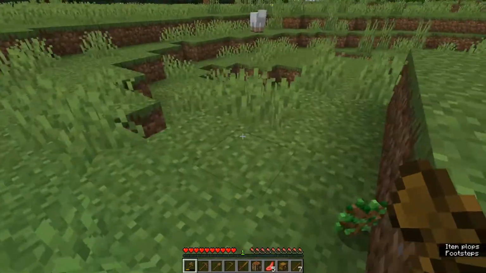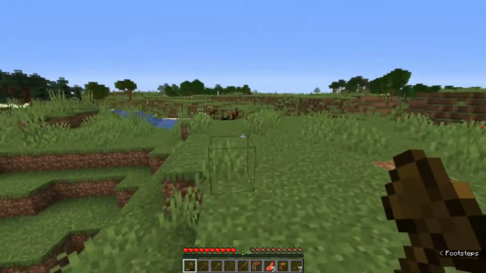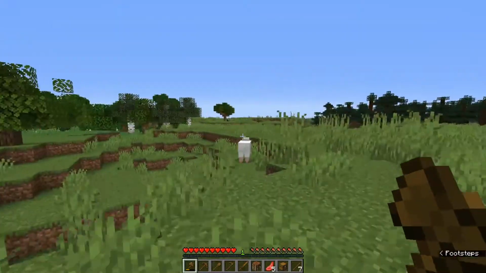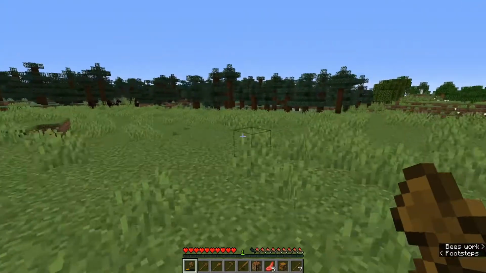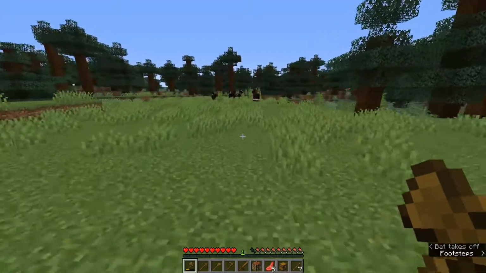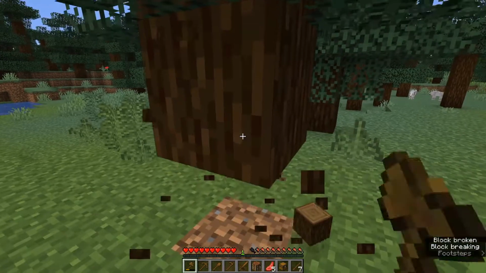So our first order of business is to find a spot where we're going to build a very small, compact starter base. This is not going to be some huge, glamorous, glorious build. In fact, most players just take a bunch of dirt blocks and make a little hut out of them. I think we could do something a little bit nicer than a dirt hut, but we've also got to move quickly and get something up and going here.